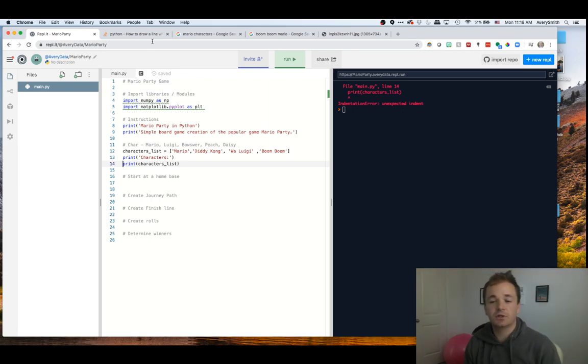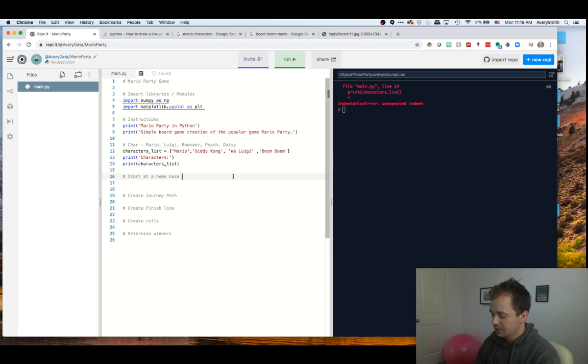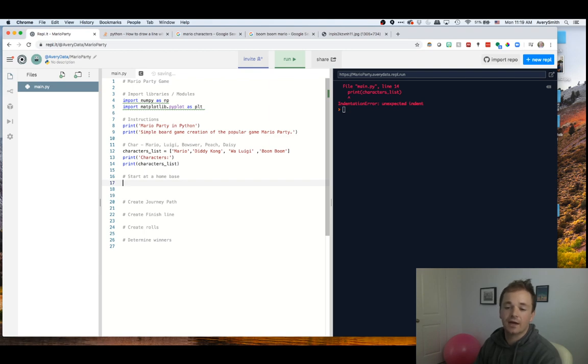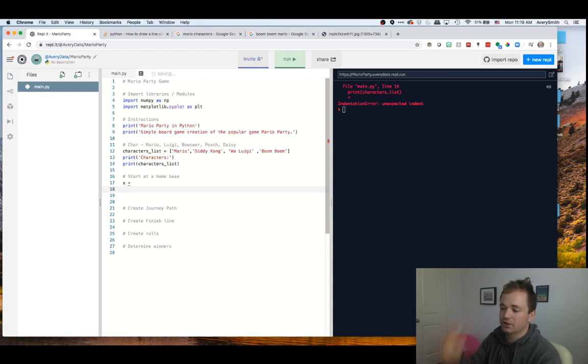Okay. And each one of those is going to be part of my path, but I want all of those to be connected, but I also want them to be one step so that when we roll, we know how many places to go. So I'm going to go ahead and create a list of X's and Y's that I'm going to plot so that I can make this. So each one of these is a step. So we have a step in the, I'm going to call it the horizontal direction, X, a step in the vertical direction, Y, okay? So X and Y.